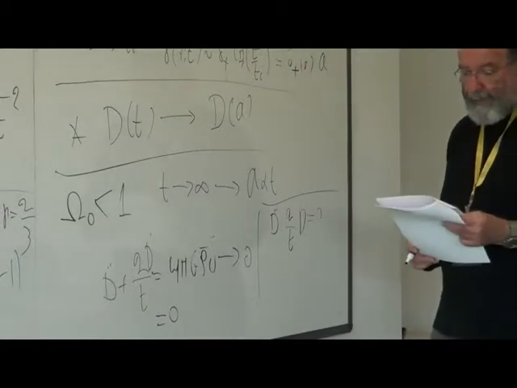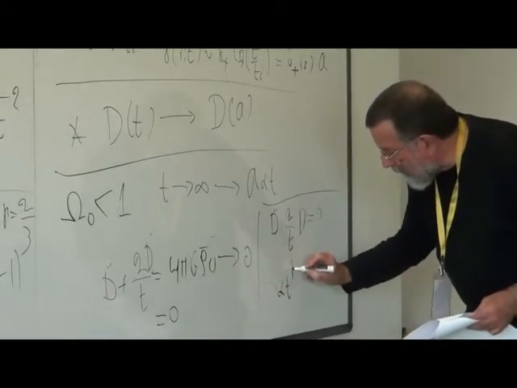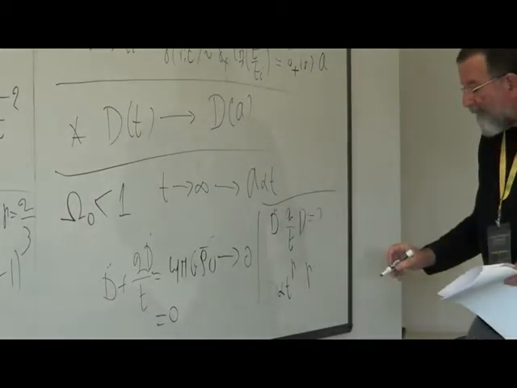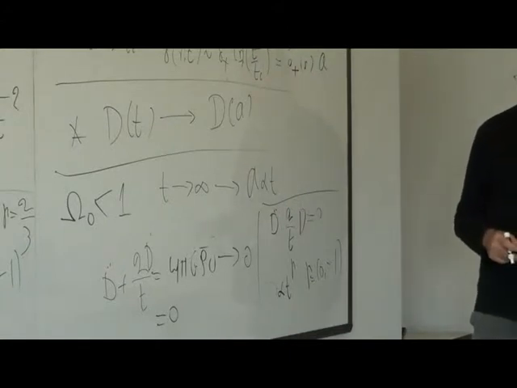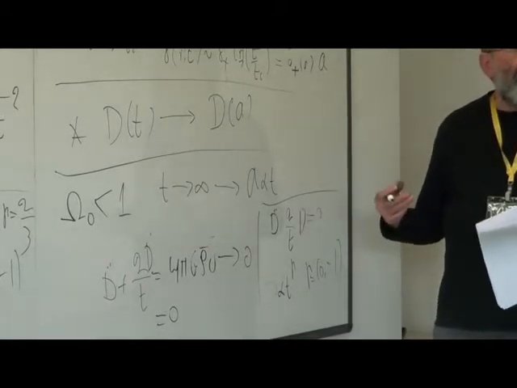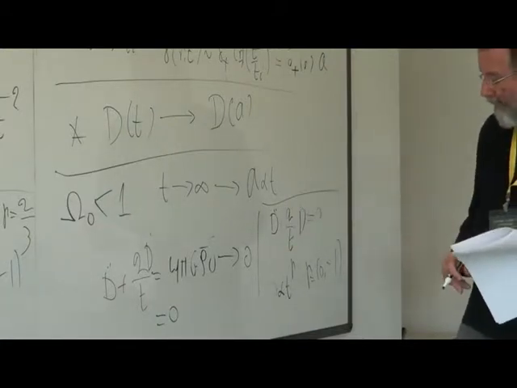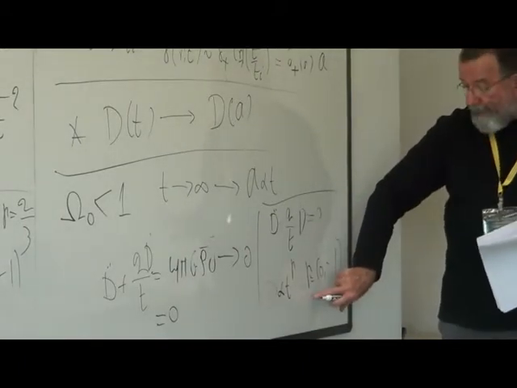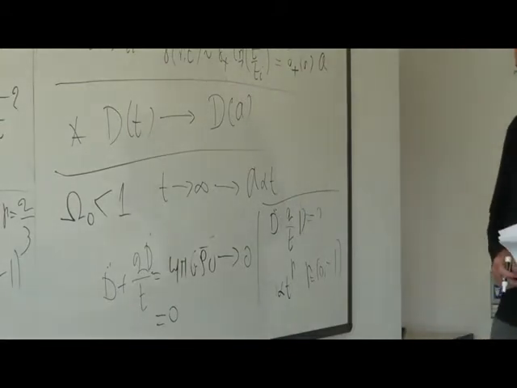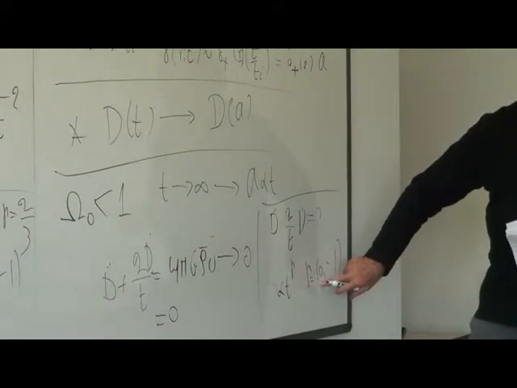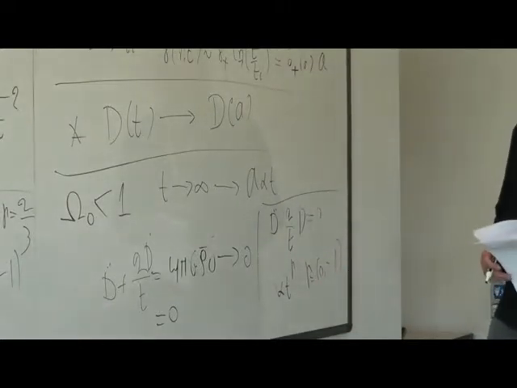And what we are going to get is the solution, that d goes like t to the gamma, and if you substitute here, it's a piece of cake, we find that gamma is either 0 or -1. Namely, if the universe was an open universe with only cold matter, once we are in the stage that it behaves like an empty universe, the density perturbations don't grow anymore. Because the gamma that we have here for the growing mode is 0, so there's no growth. Once we are in this state, the perturbations get frozen. They don't evolve anymore, while the decaying mode keeps on decaying like t to the minus 1.